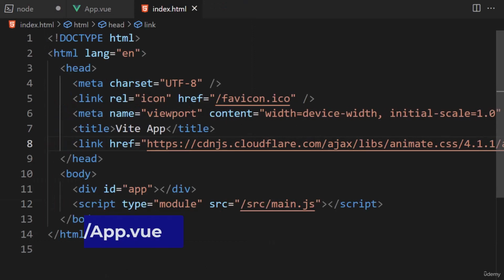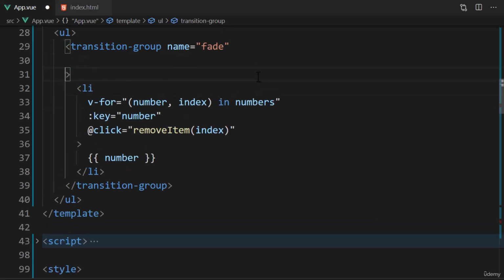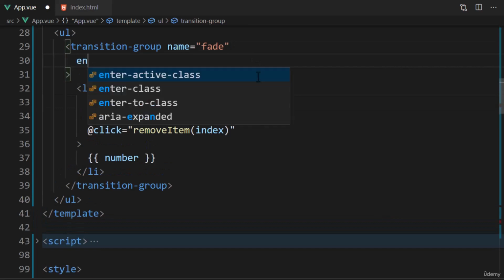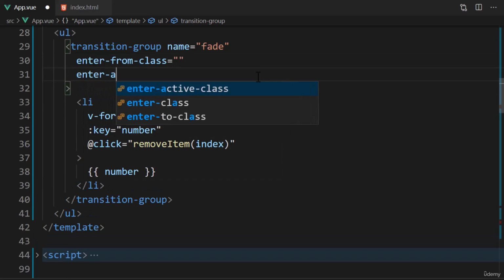Next, open the App Component file. We're going to apply the animations to the Transition Group component we wrapped around the list. We can begin to use the animations that come with the Animate library. To completely override the names, we can use the following properties. Enter from class. Enter active class.